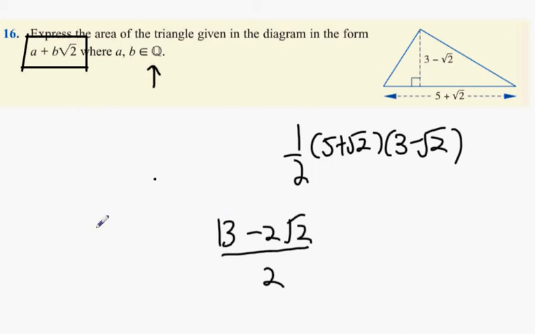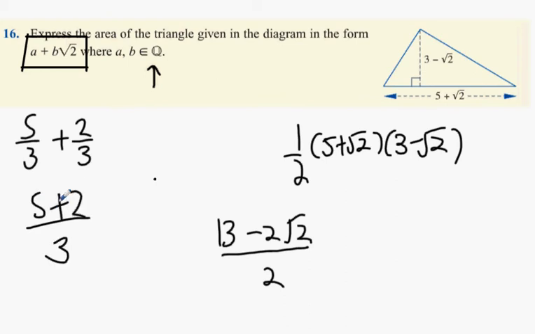So here's what I suggest we do. If I said this to you guys, 5 over 3 plus 2 over 3, what would you tell me the answer is? Sorry, we'll go for a different number. Now, I'm allowed to combine them into one fraction, haven't I? And add the top together like that. Everybody agreed? So I can do the reverse.